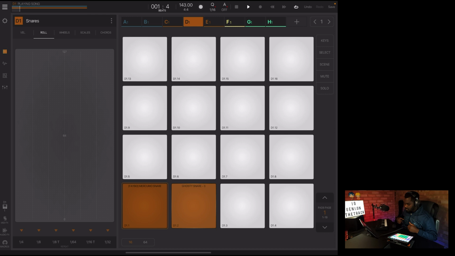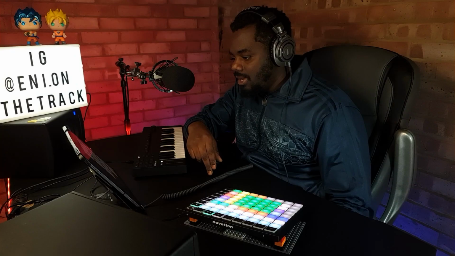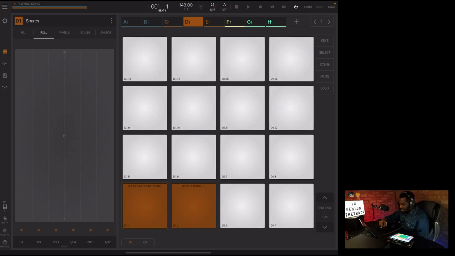So we got the melodies in, got the hi-hats and the snares in. What I like to do next when I'm making my beat is add the 808 first before I throw in the kicks, just so I know where I'm going to put the kicks in to pattern it all up. So let's go into 808s now, the juicy bit of the video.